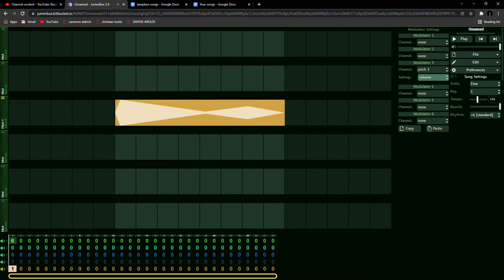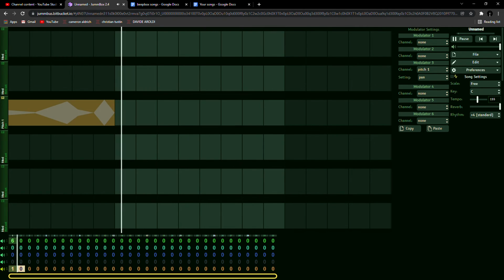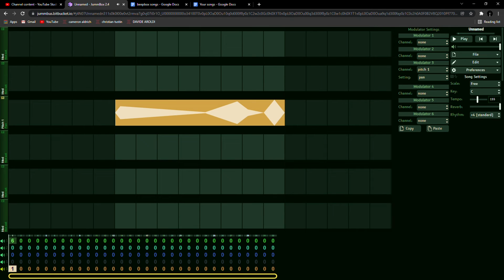You can change it from volume to pan. Hear it shifting between different ears. That's interesting. Pan delay. There is not a major difference in this one.